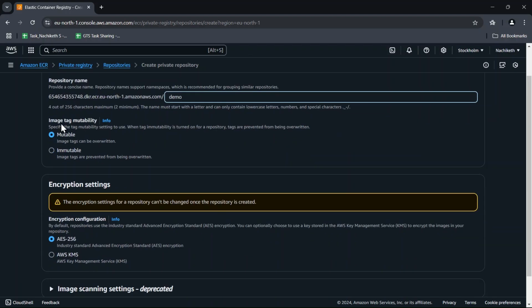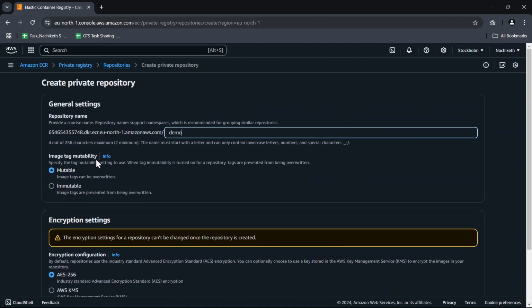And image tag mutability. So we have another feature here, image tag mutability. For example, the same code can be changed or the version can be upgraded, right? So each time we release an update, we need to have the new packaged application or the new image deployed. We have two options here. Either we can overwrite the existing image, or we can use version control. The mutable option means once we have uploaded the image, we can just rewrite that image by pushing the new one. Or else we can go with immutable.